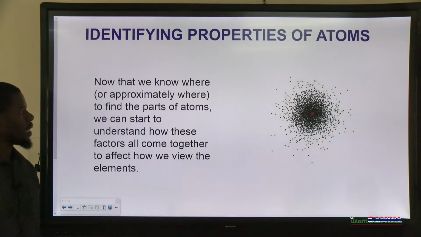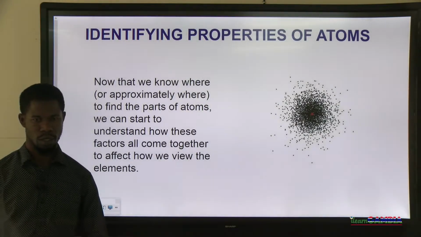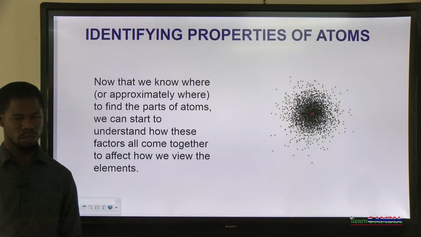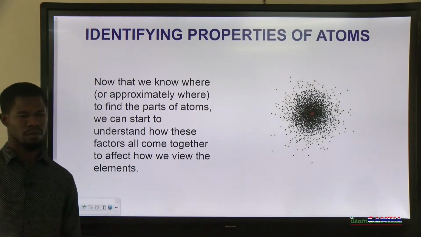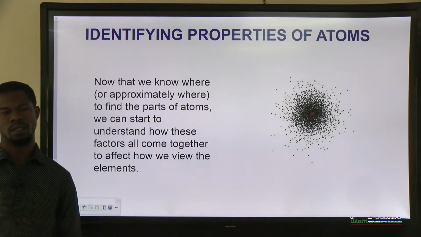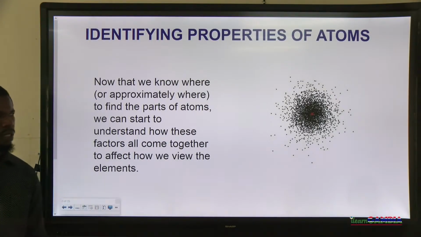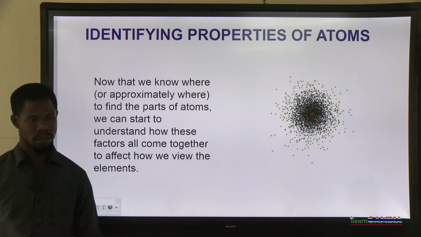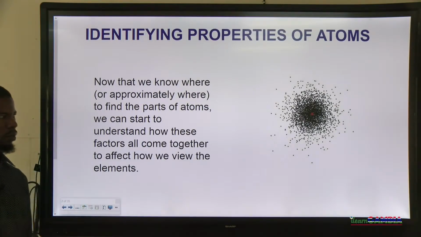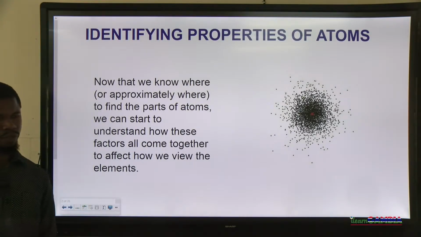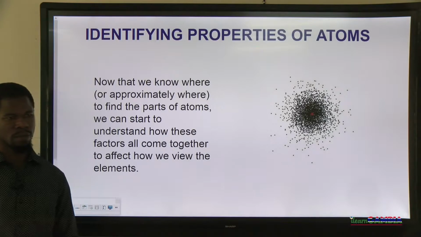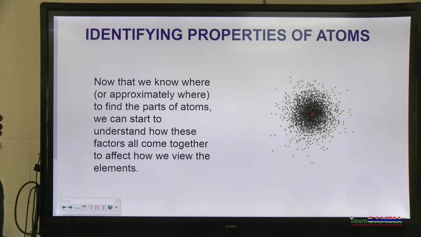So first we look at identifying properties of the atoms. Remember in our previous lessons when we were looking at matter in general, we talked about some of the properties of matter, and that atoms in the periodic table or the elements are made up of subatomic particles. So having an in-depth knowledge of the previous topic will give you a better opportunity to further understand this topic that we are looking at today.